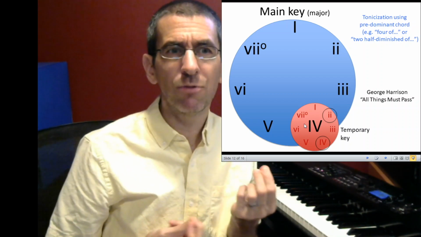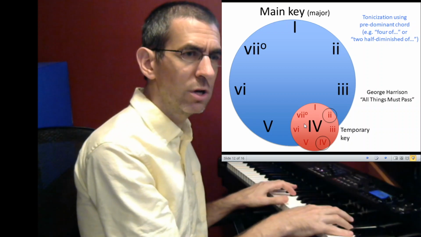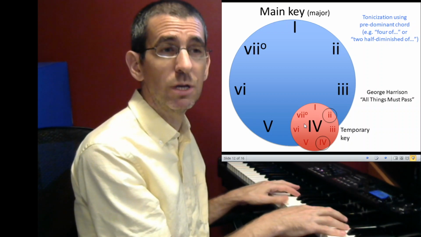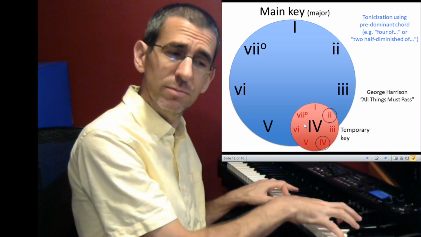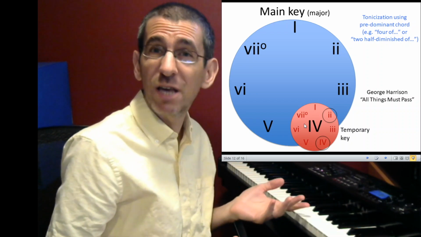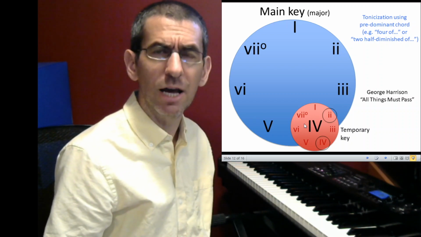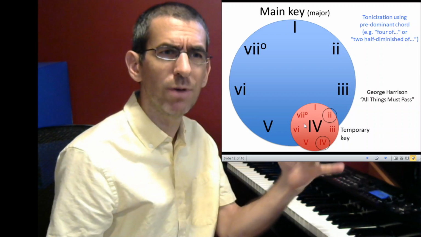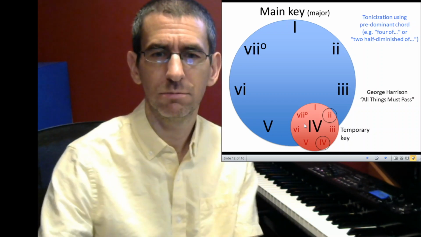This is a different sound than tonicizing this A chord with a much more traditional secondary dominant. All things must pass. Much more subtle, and in a way fits better the style of the song. Something is very smooth about it and less directional.